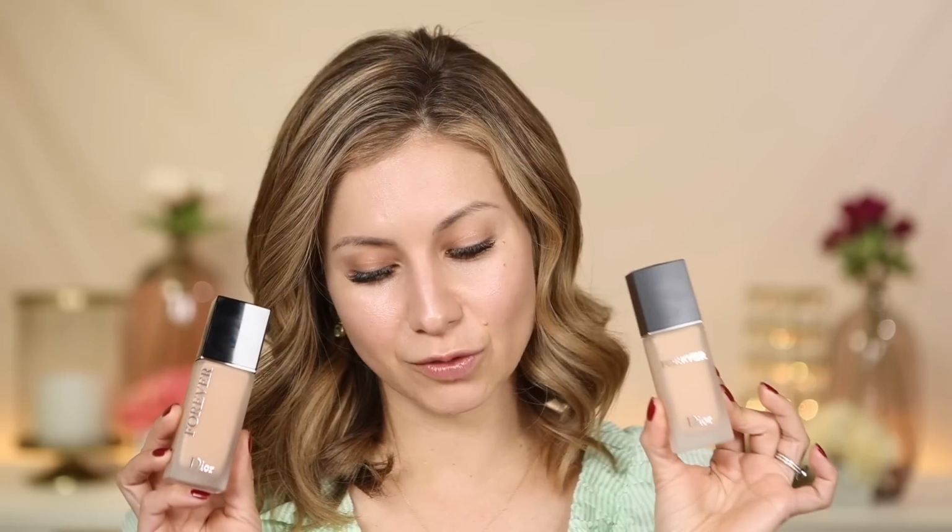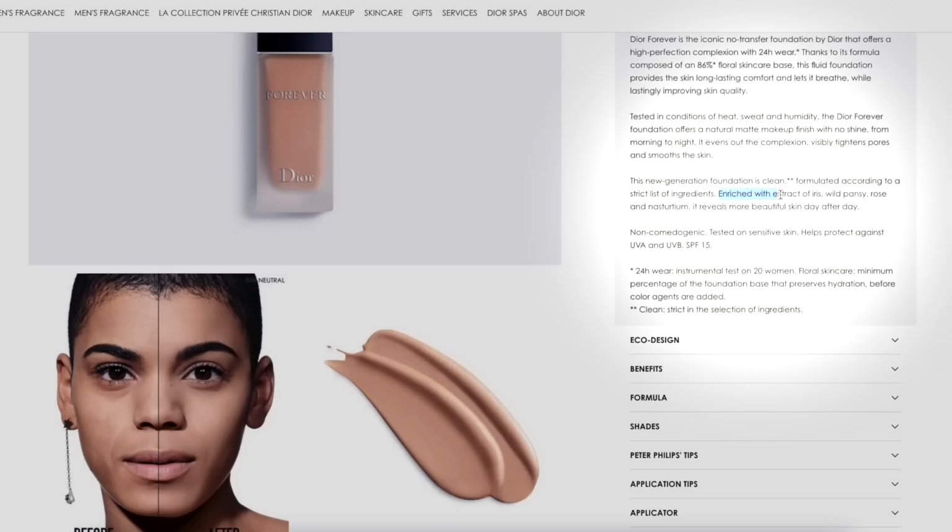In addition to the decrease in SPF, the new version also has concentrated floral skincare. Some of the key ingredients in the new formula are iris extract, rose extract, and wild pansy extract. I have heard this being referred to as having cleaner ingredients than the original. So we are gonna test the two out and we are gonna see. I have not yet worn the new one. I wanted to save it for this video because I wanted to really have my true, authentic reaction to this foundation with you all. So let's go ahead and get started.